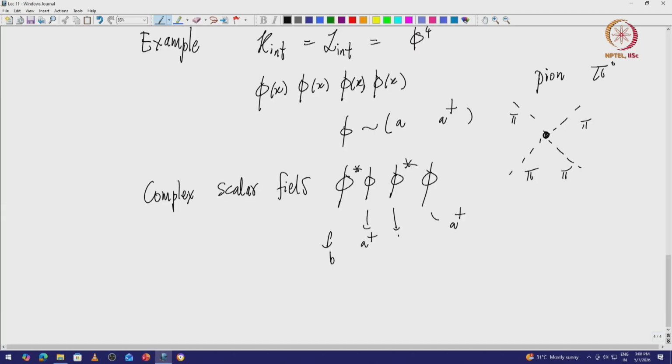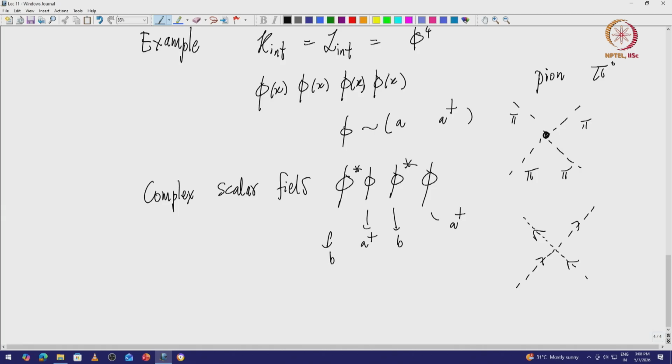Also you can have another particle, essentially B. Because it's a complex scalar field, we have 2 annihilation and creation operators, one is A and another is B. So you can have A dagger and a B and A dagger. So one kind of particle is being created, another kind of particle is being destroyed. So you can put opposite charges on the vertex. One charge is incoming, the other charge is outgoing.